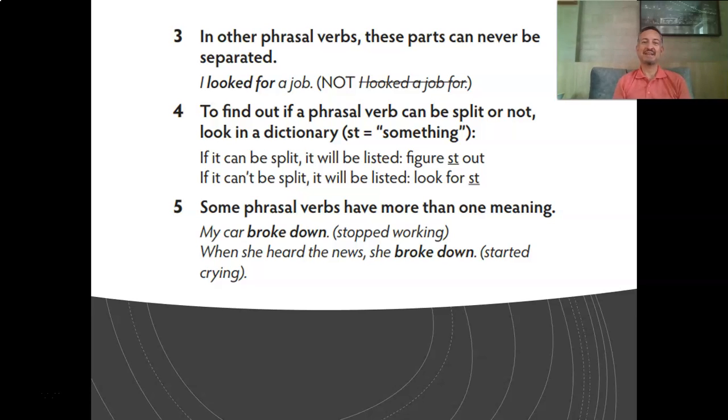Something means, ST means something. If it can be split, it will be listed, figure something out. If it can't be split, it will be listed, look for something, after the preposition. And finally, some phrasal verbs have more than one meaning. My car broke down, stopped working. When she heard the news, she broke down, started crying. But in a way, it is a similar meaning, right? She broke down. She fell into tears.